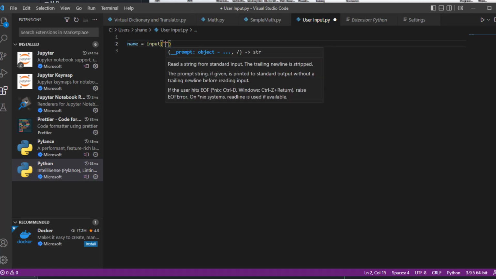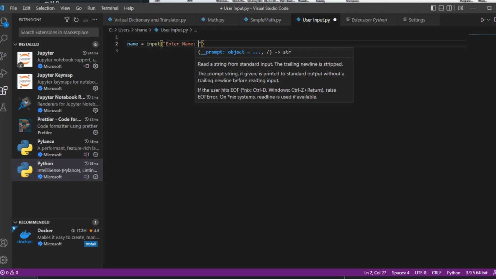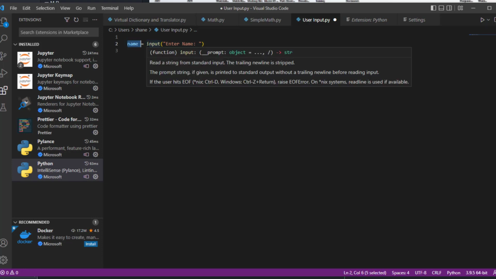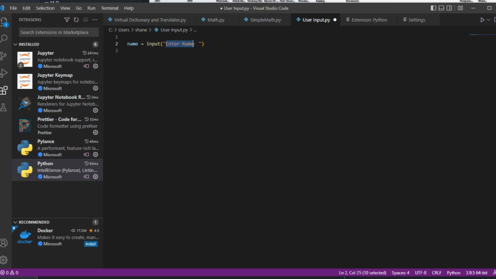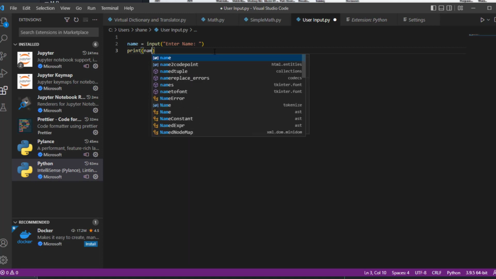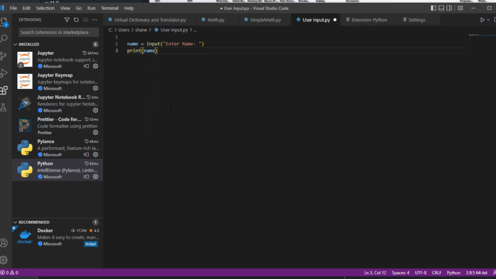Now, in this case, what we're going to do is throw in a saying afterwards. So enter name, and then we're going to come in and have that. So we're basically going to say the name, right? We're going to have them enter it in. But first, it's going to say enter name, right? And then below that, we're going to print out their name, right? So it's very simple code, but this does show using an input to do a certain task.